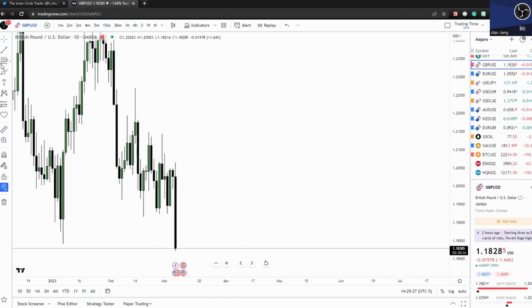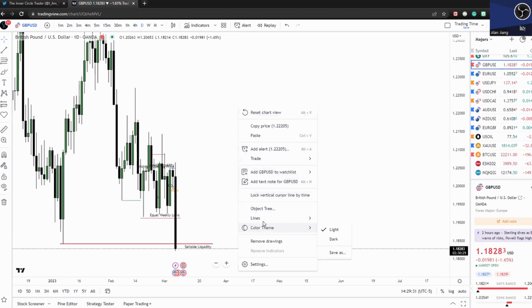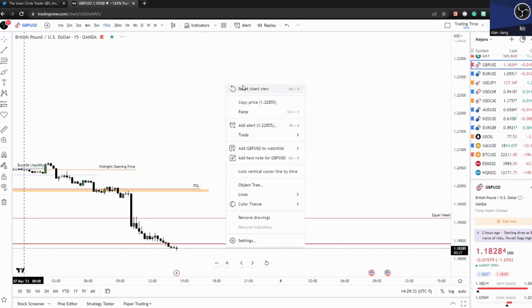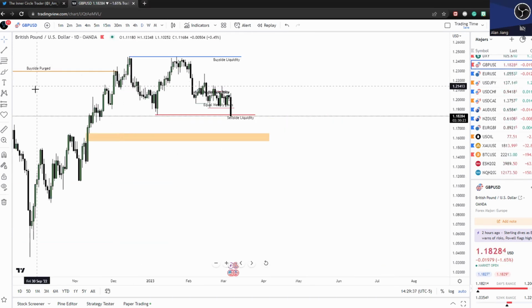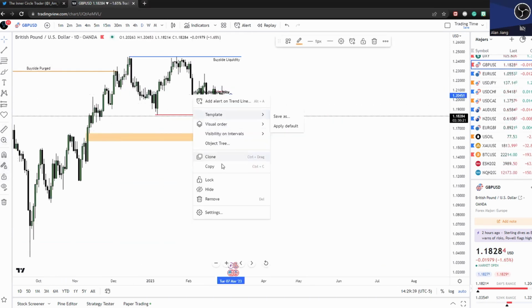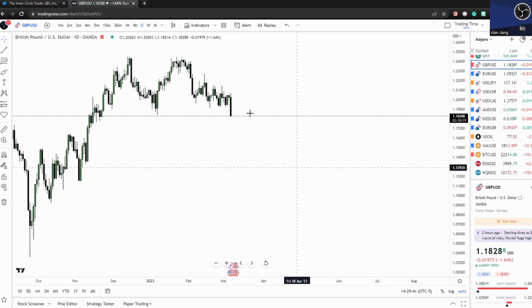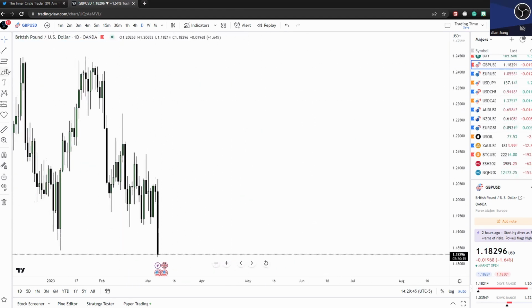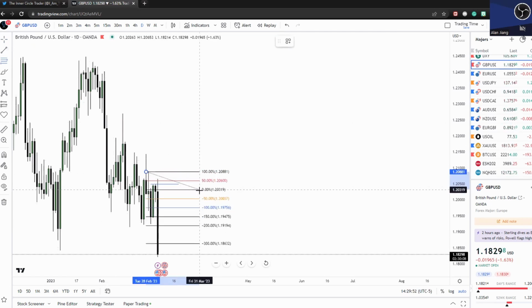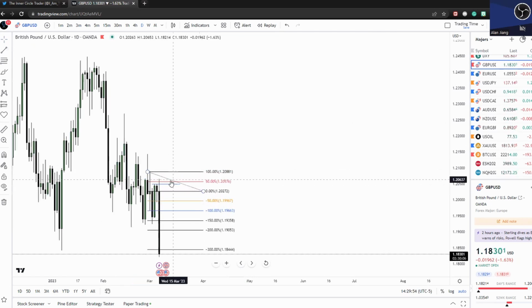I'm going to use what ICT uses. I'm just going to do this from scratch again, in case you haven't seen this already. I'll clear these so you guys can redo it for yourselves. So on the daily, we see relatively equal highs there, and we also see consequent encroachment of this wick right there. You see that?